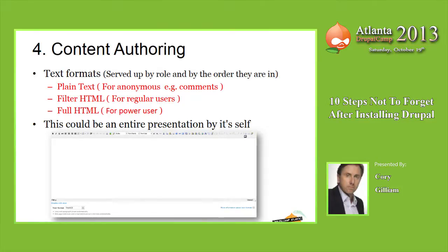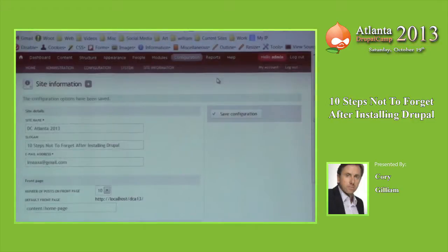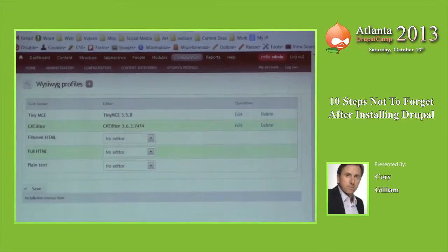Content authoring. CKEditor, I believe, is actually now in Drupal core for 8. So we won't have to have this problem once Drupal 8 is out, but right now you get full HTML, filtered HTML, and then just plain text. How many of your clients know HTML? How many of them want to learn HTML so that way they can add stuff? CKEditor, TinyMCE, you could do whichever ones you want. There are modules for the CKEditor that you can do. You just throw them in place, turn them on, they're ready to go.